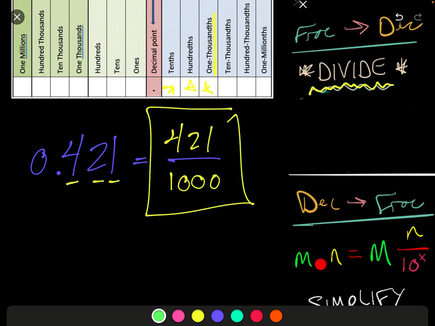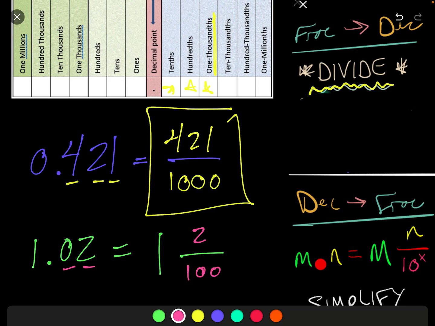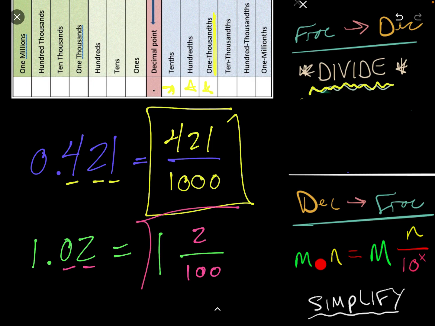All right. Now, something like 1.02. Our whole number in this case is 1. That's going to be out in front of our fraction. Now, our numerator is 2. The difference here is that that's not 2/10, that is 2 hundredths, 2 place values to the right of the decimal. So there are 2 zeros in our denominator. Now, can we simplify 2 hundredths? Yeah, 2 and 100. Anytime you have an even number, if it ends in a 0, 2, 4, 6, or 8, it's at least divisible by 2. So that's a good place to start. It could have other common factors, but that's a good place for us to start.